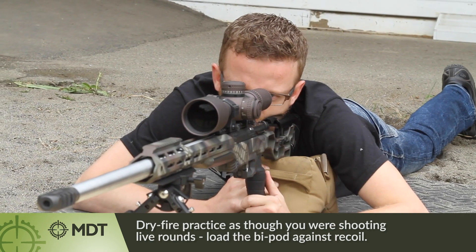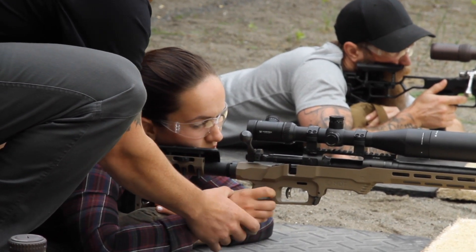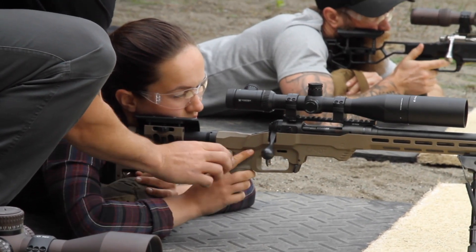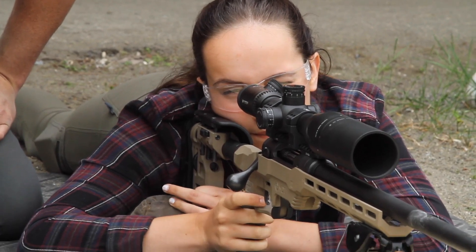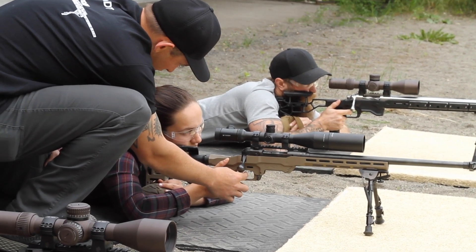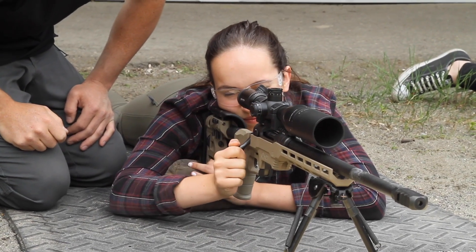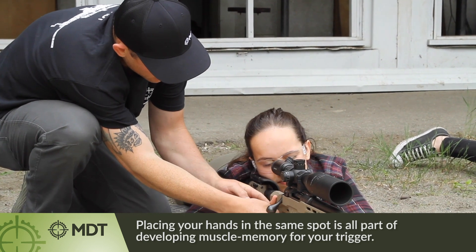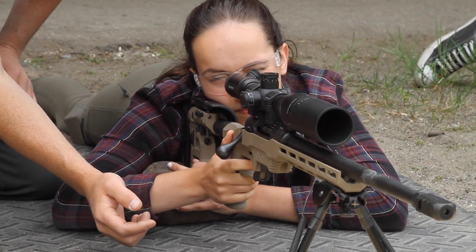Load the bipod — dig your toes in. Keep your face on the stock. Squeeze the bag, then run the bolt forward and down. Place your hand on the rifle — you can either thumb over or rest your thumb right here. Put your finger on the trigger. It's got a little safety blade; we're going to load this, apply pressure, and feel it break. That's follow-through — look where the shot landed. Run the bolt. Be forceful to get that spent casing out and the fresh one in. We're going to do the same thing with our hand over and over: index, thumb right there, finger on trigger at 90 degrees, load it, feel that pressure, break, hold it back — spotted our shot, now run the bolt.